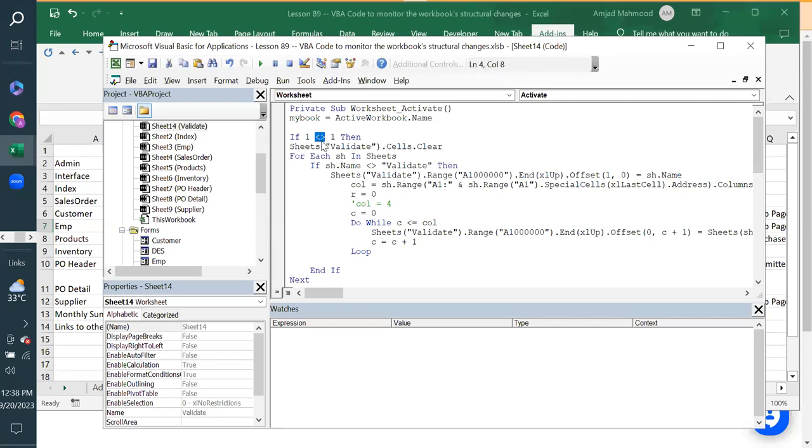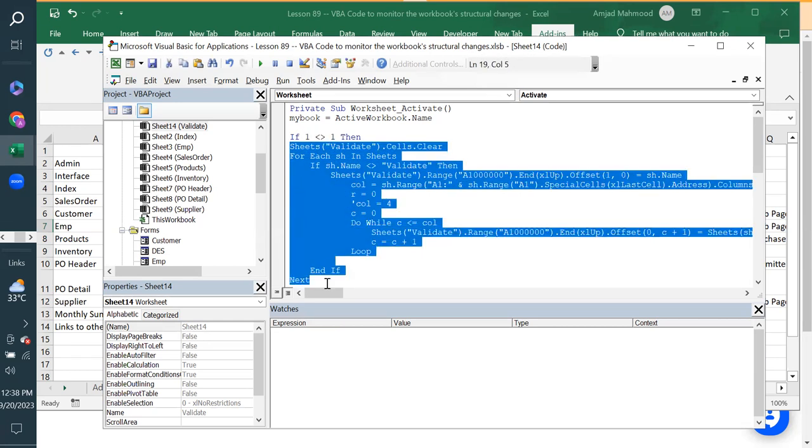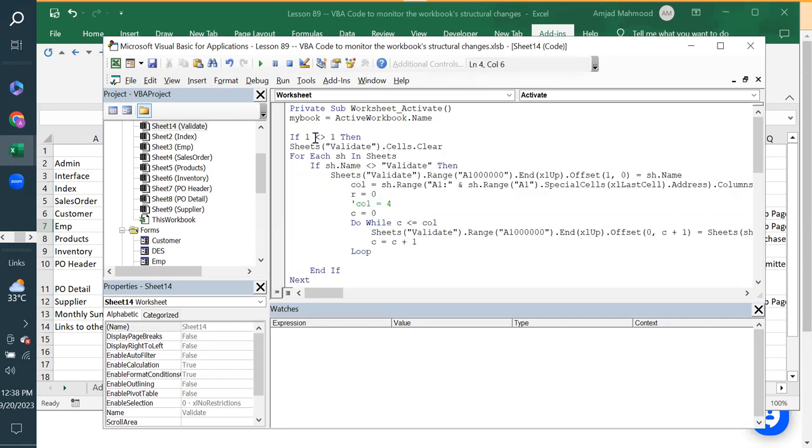We are using 1 is not equal to 1, which means do not execute this anymore. We did execute it at the time when we wanted to list down the entire structure and freeze it.